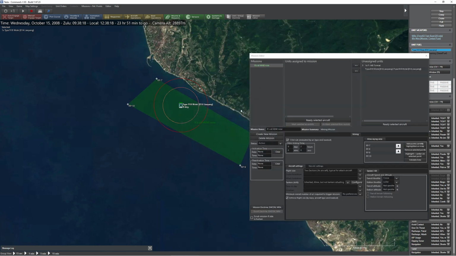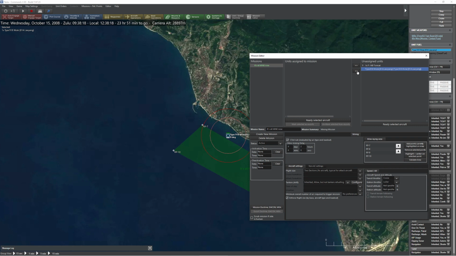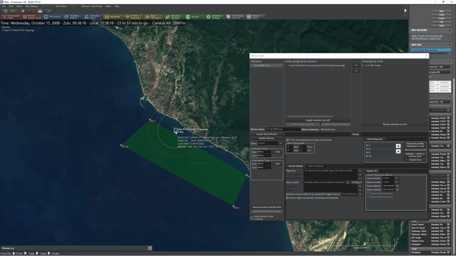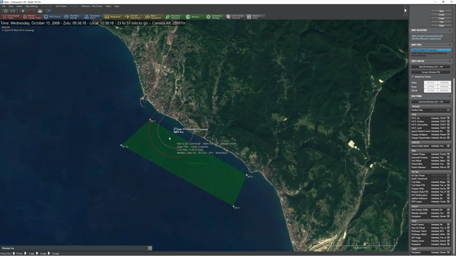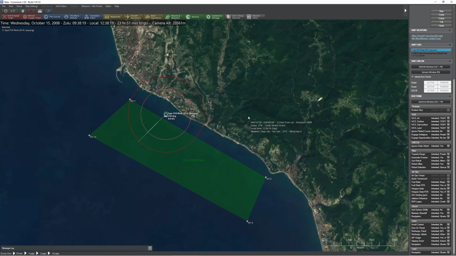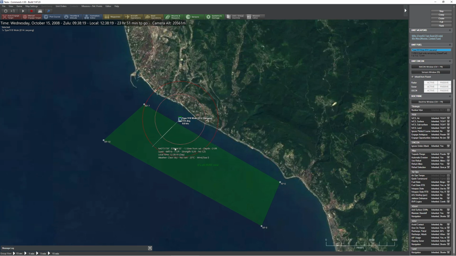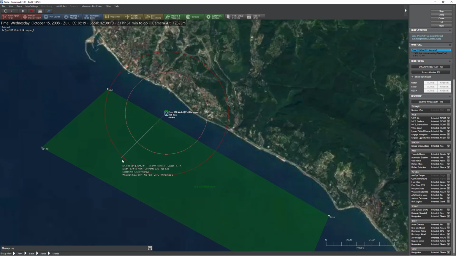Press OK. We're going to go ahead and take my craft. I'm actually going to move it outside of the mining zone to demonstrate my purpose here a little bit. And now it's good to go. So what's going to happen here is our little craft is going to accelerate up to its cruise speed, and it's going to create a waypoint here. Now, if we just let this craft go to this point here, it's going to start laying mines when it gets to this point, not at the edge of our mining zone.